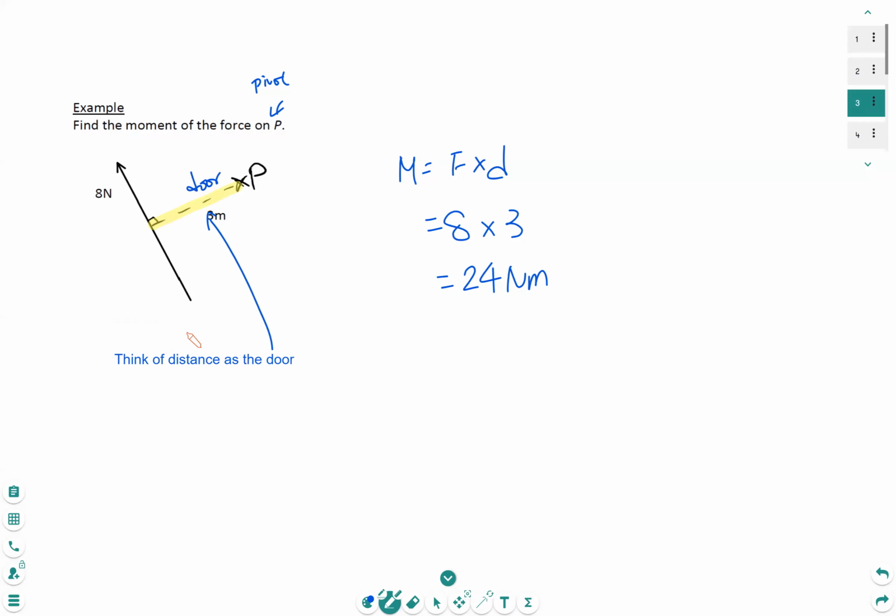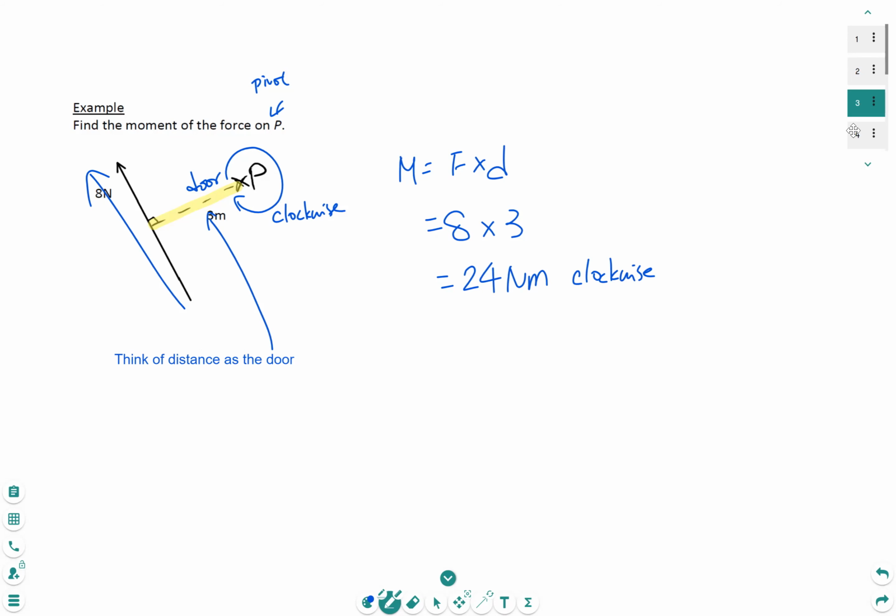Now look at the size and the direction of the arrow. You're pushing upwards. So how would the door rotate? I want you to think about this. This is a hinge, that's a pivot, there's the door. When the arrow means you are pushing through a door that way, how would the door rotate? It will rotate that way, wouldn't it? So this way is clockwise. Therefore, we say 24 Newton meters clockwise. In moments, you must specify the direction. As I said, moments could be both ways, and later on the direction will be very important in terms of calculation. If you got the wrong side, too bad, you got the wrong answer, right?